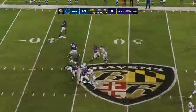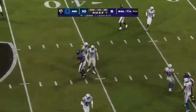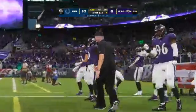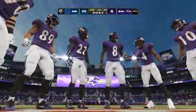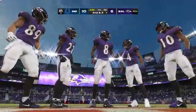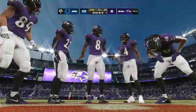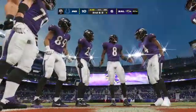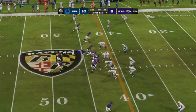Again, Jackson. And he slides and covers up at the end as he's going to be able to pick up decent yardage. He'll get 8 on the scramble there. It'll be second and a couple. I do think it's fair to say that they were caught off guard a little bit. We decided not to throw it on first down. But give them credit. They recovered in time to deny him the first down yardage. But it's only second and short. So that run is still likely to lead to a new set of downs. 2 yards to go, second down.